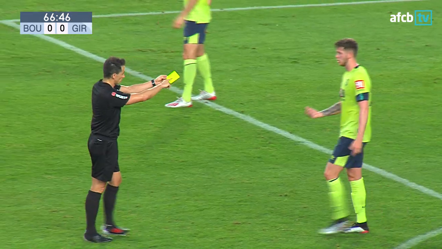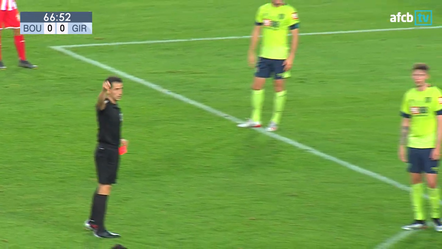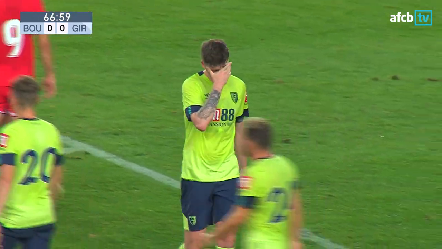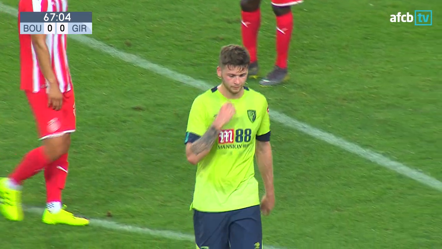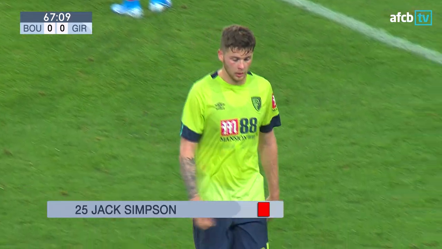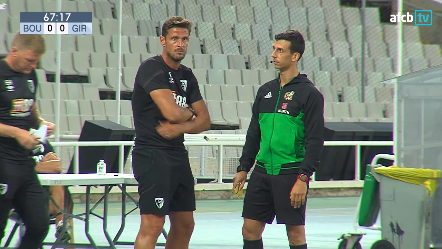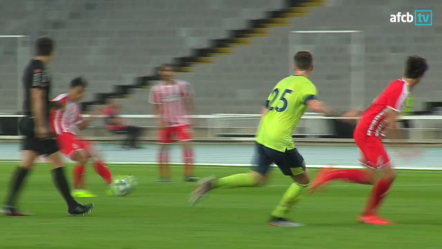And we've got a second card. Oh my goodness me, it's upgraded to a red. He's off. Bournemouth are down to 10 men. There was widespread confusion about what was going on. And for the last quarter of this game, the Cherries will be down to 10. It was initially given as a yellow, and yellow has become red. Jack Simpson has to walk. This will be a pre-season test of Bournemouth's ability to cope whilst being a man down.